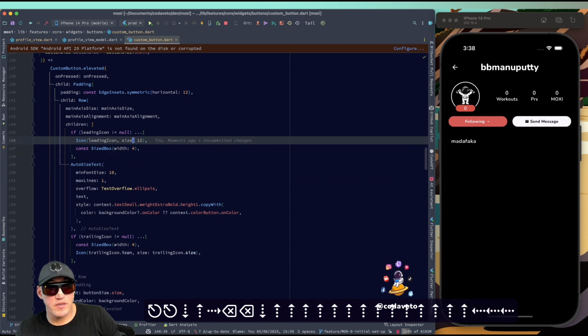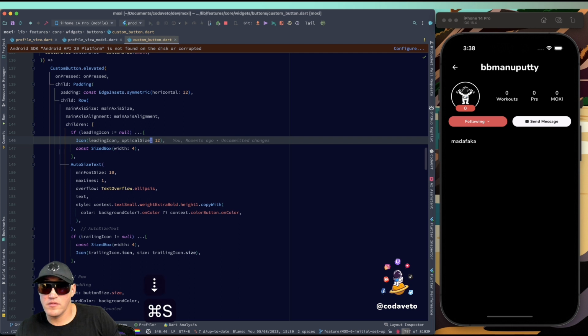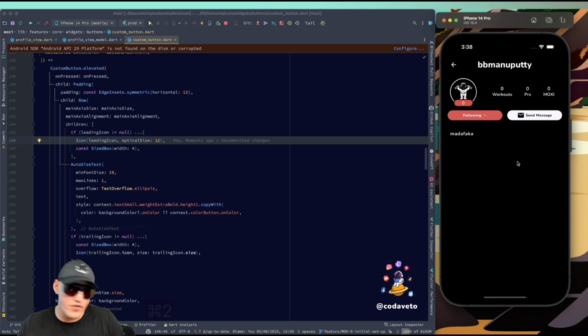So what if we make this optical size? I see. And is this 12? Let me show you a little trick, ladies and gentlemen. Is this 12 pixels? No. Or actually, no. Yeah, this is 15, 16 pixels.